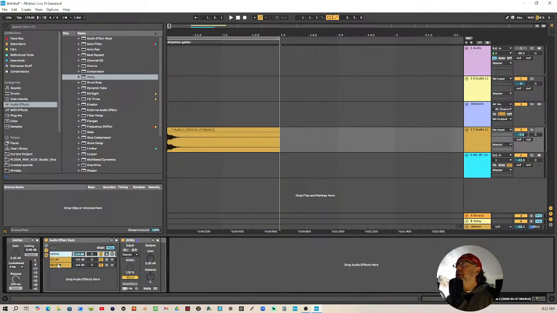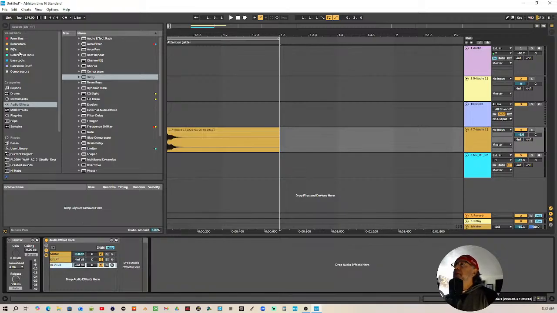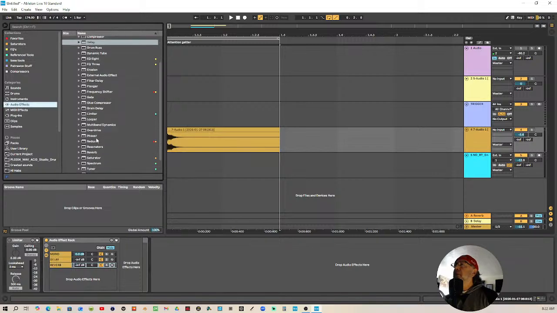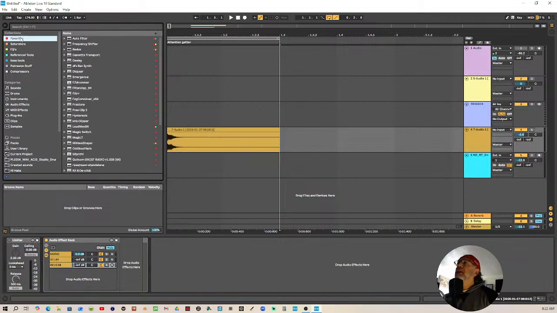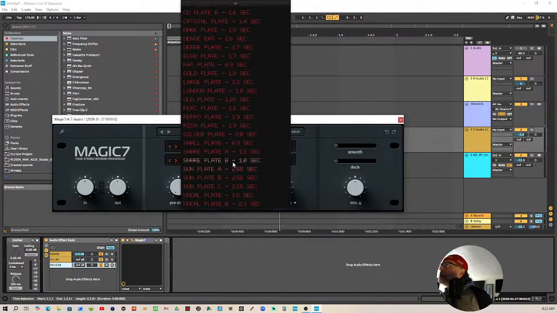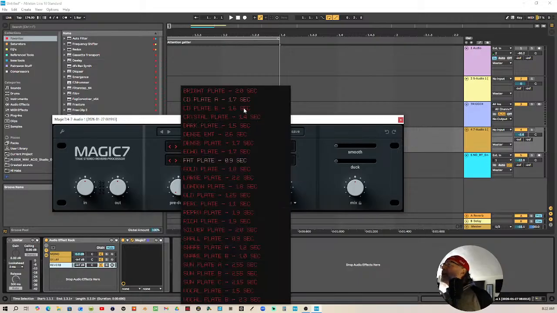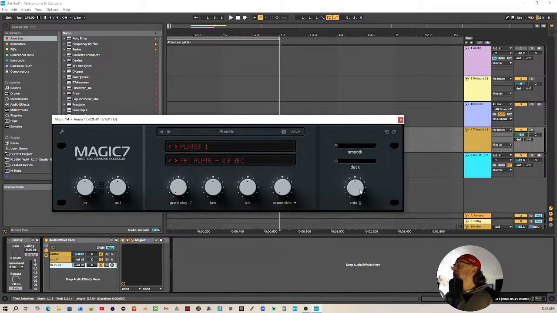So we've got the mono signal. Now we got some side stuff. And then we're going to have some more side stuff over here with the reverb, if I can find the reverb. And here's what I'm going to do. Since I can, I'm going to use my second favorite-ish reverb, favorite for vocals. And then I'm just going to pick a plate, with the fastest decay time. Is that it? Almost 1 second of a decay time. Okay, that'll work. And then I'm just going to do this. Boom. All the way wet.